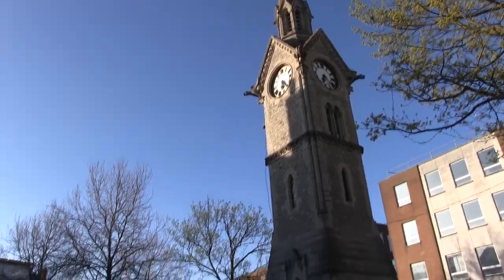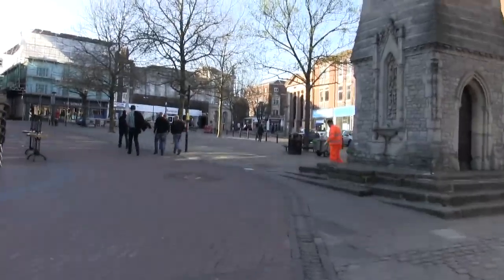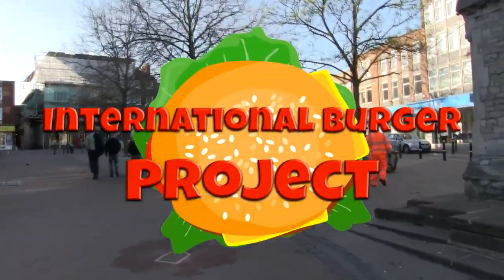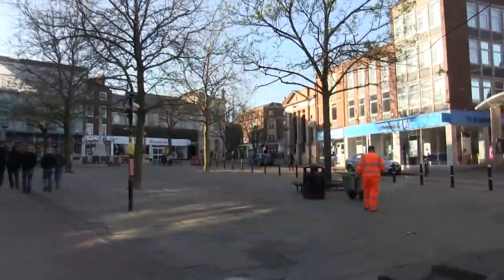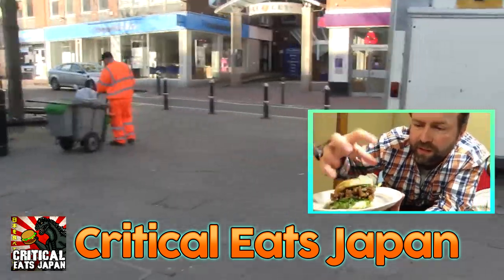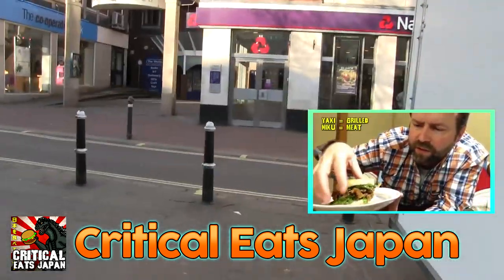This is Claire and I walking through Aylesbury town to get to the Harrow, a traditional British pub. We are taking part in the International Burger Project, which is a collaboration between several YouTube channels. It's all been arranged by Critical Eats Japan — a really great channel and a really nice guy. Very articulate, he's got a very cool channel and he's eating all the foods from Japan. Check it out.